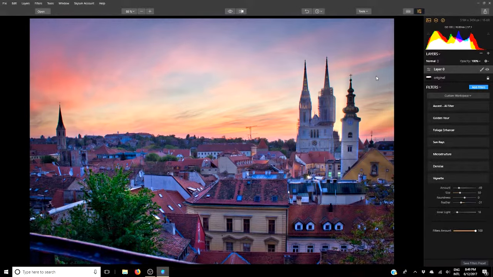So I hope you've enjoyed the quick run through of Luminar 2018 and some of the filters that can be used to improve your raw files. Tune in next time for a few more on this amazing program, and I'll show you a few more advanced features that we can use to improve these photos.